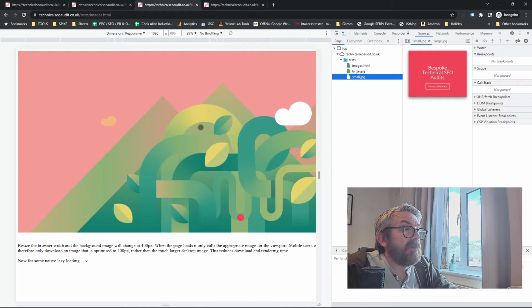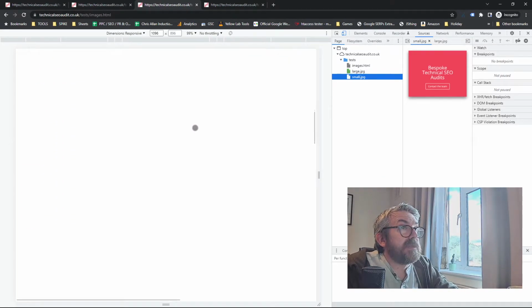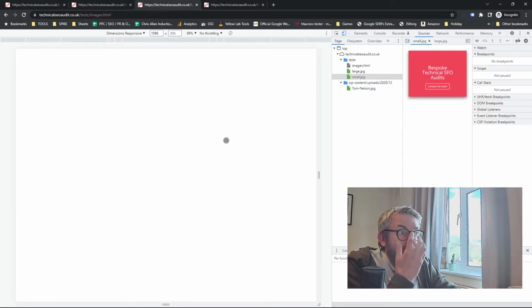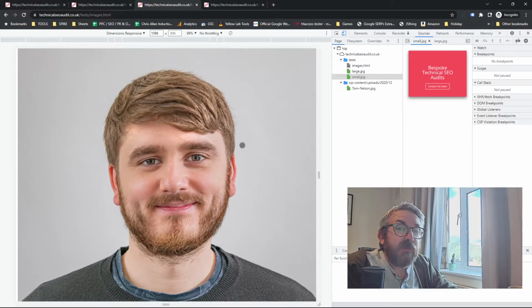So if we start scrolling down the page, and we have to scroll quite a way actually, and I'll tell you why in a moment, but fingers crossed, some point down here, we've got an extra file pop in here, a picture of Tom, which is absolutely huge, and I'm not sure when it got uploaded to the website in this format, but this is the size of Tom's lovely face on our website, very poorly optimized.